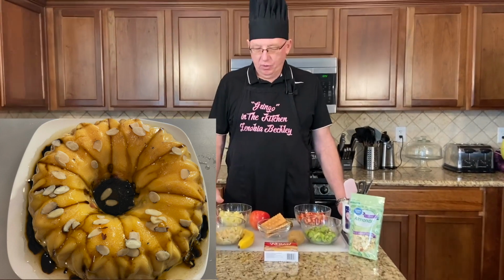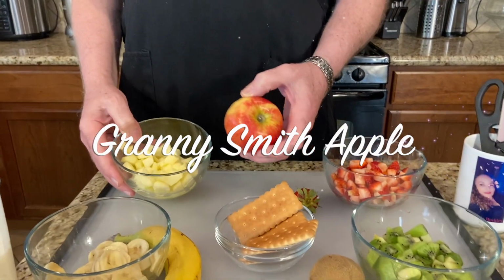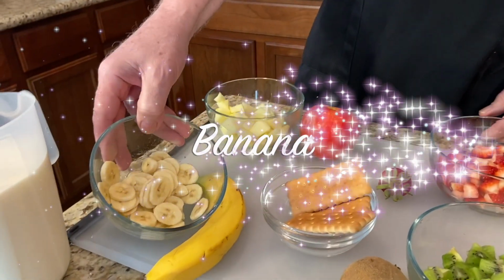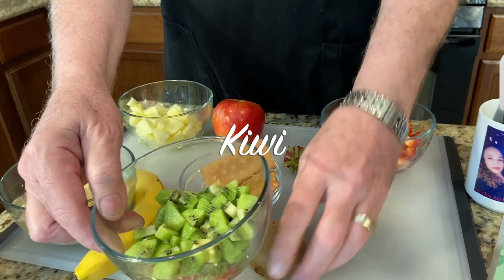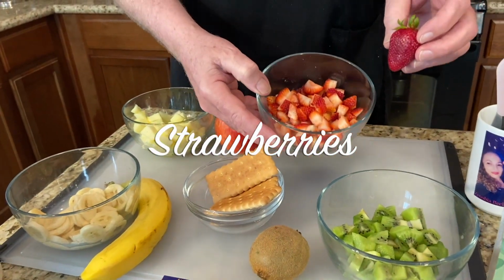First of all, we're going to start out with a simple Granny Smith apple. They're nice and sweet, so Granny Smith works out real well. Just a banana, just one banana is all you're going to need. Now kiwi, you got that fruit right here. You can get those anywhere. And then a strawberry. Okay?